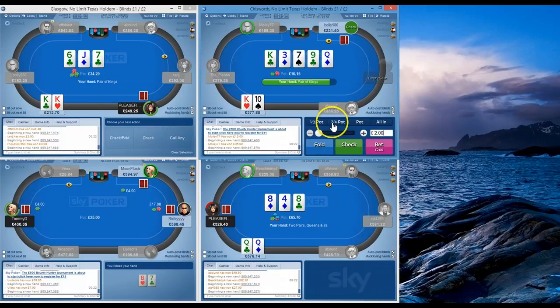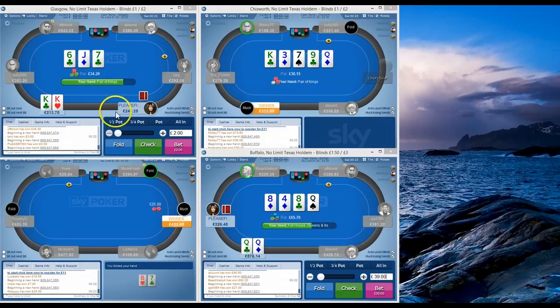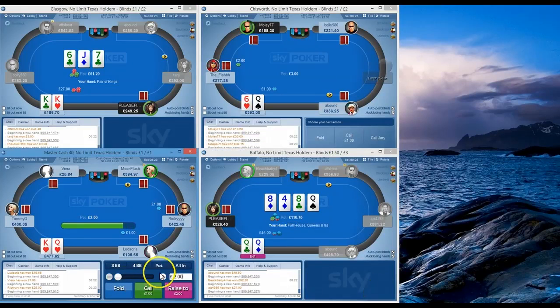With the queens, king 10 now just a clear value bet. Awesome turn for us here with queens. He could definitely be checking aces or kings. I think a check raise would just look really strong. So I'm just going to go and bet pretty big here for value.